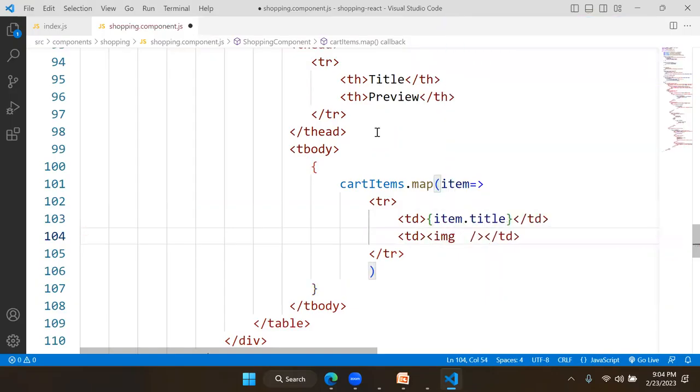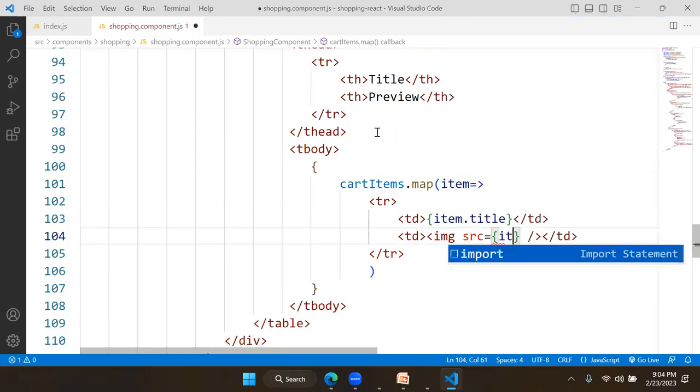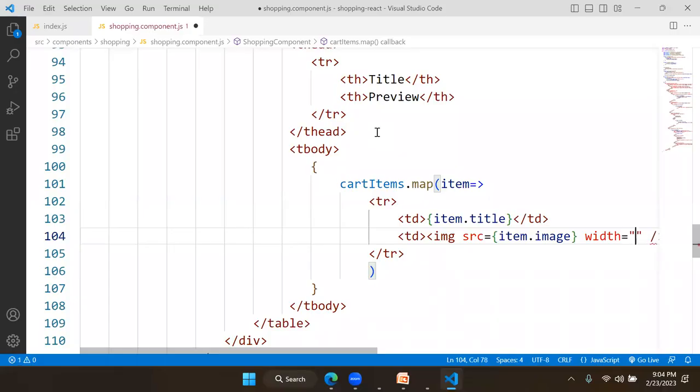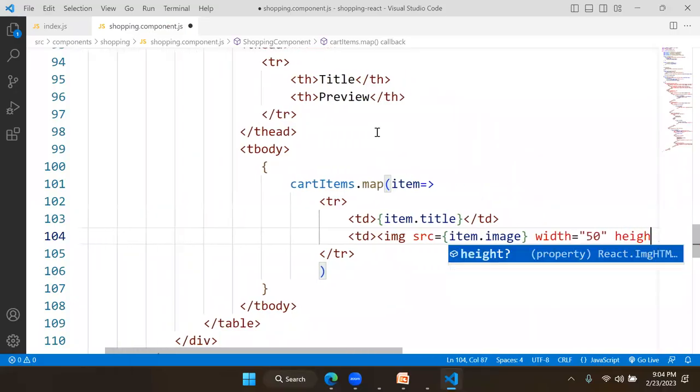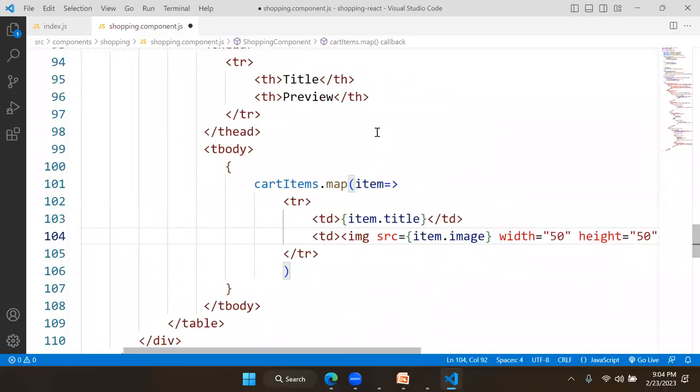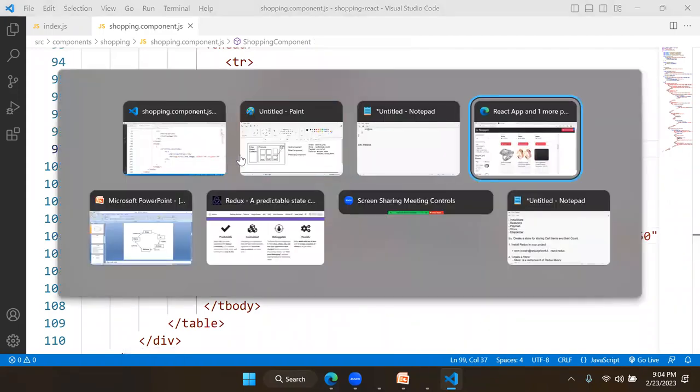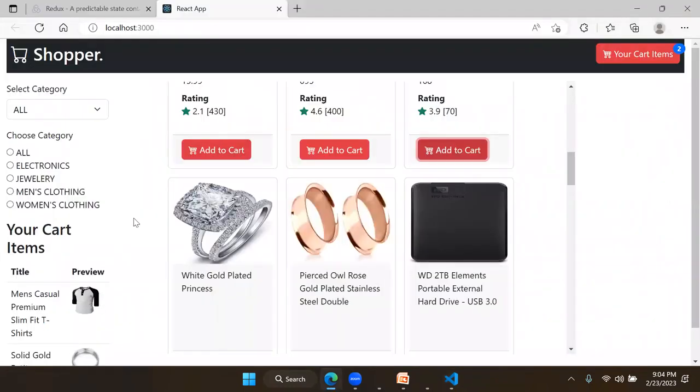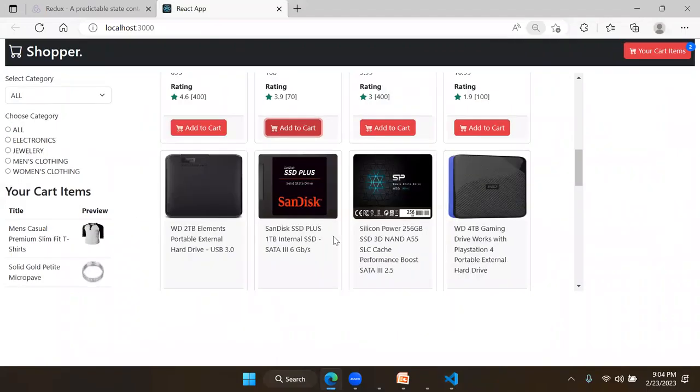The image will have a src, that is item.image. The width is, suppose, 50 and the height is also 50. This is one simple interface that we configured. You see, there are two items in the cart. Your cart items are shown here now.